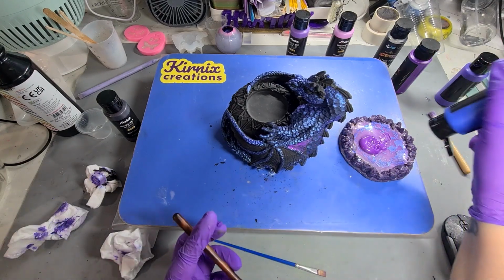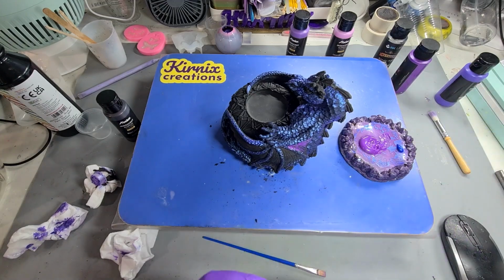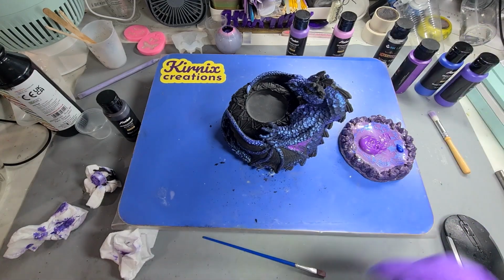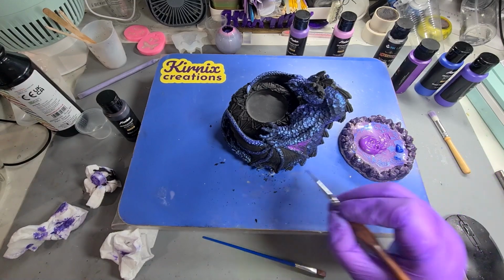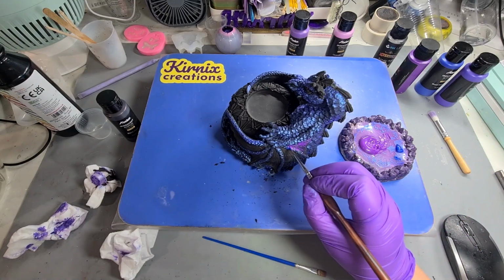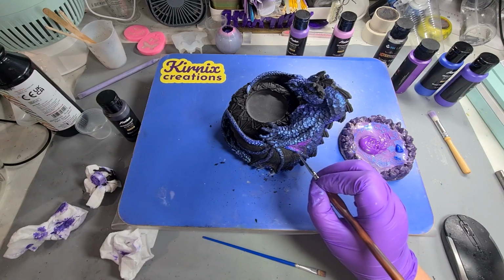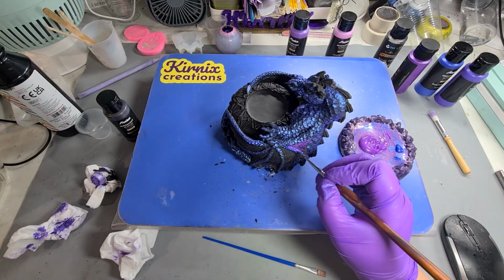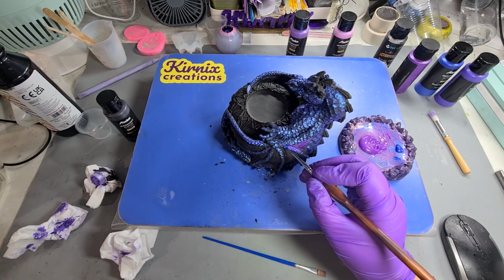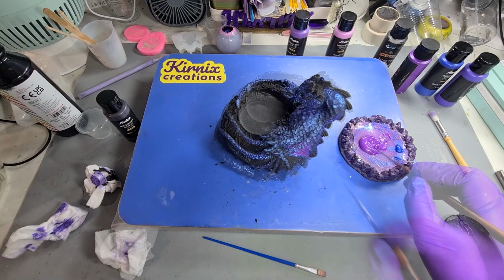Anyway, I loved using these paints. They're so good. Look, you haven't even used the rest of that one yet. Listen, creative license. And now my brush. Yeah, I got the little teeny tiny brush again. And there we go. Is that the same brush? That looks like a different brush. No, it's the same brush. No, it's not. That's a different brush because it's got a number on it.